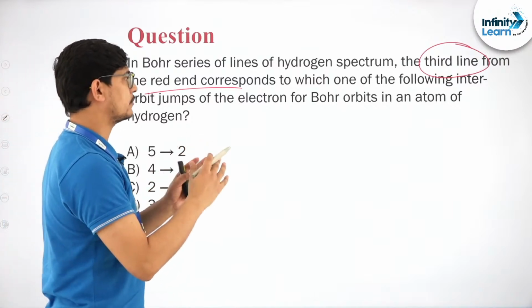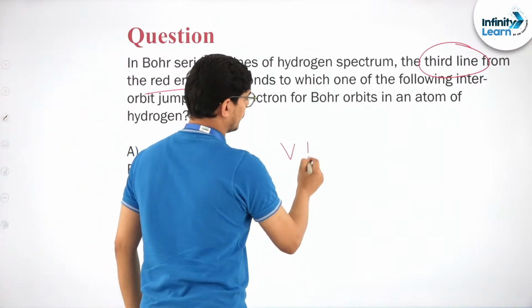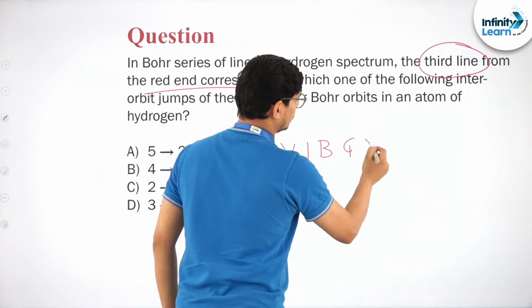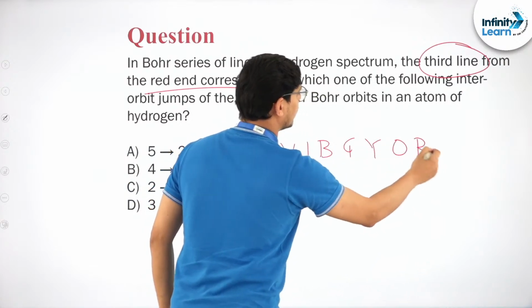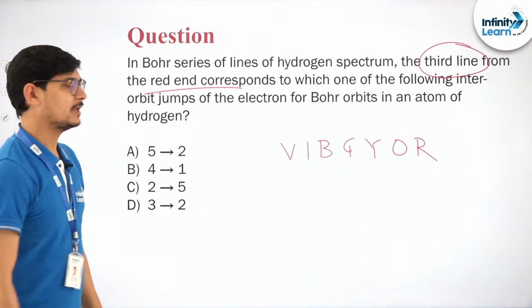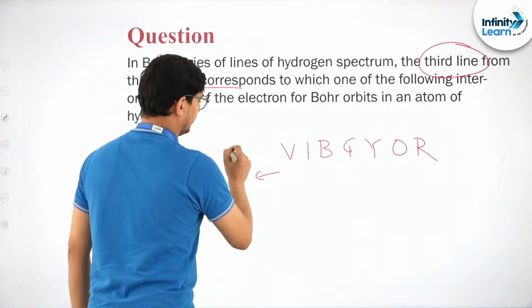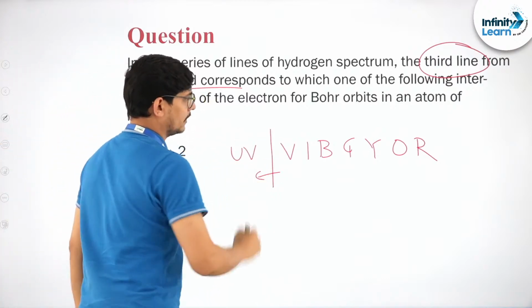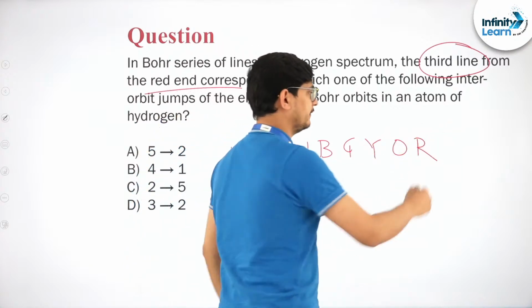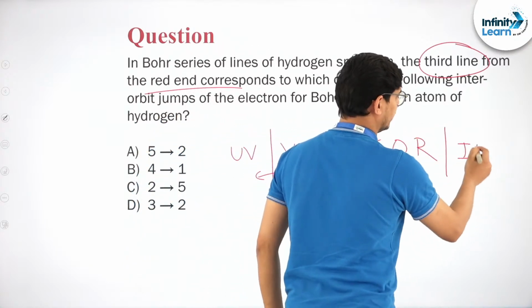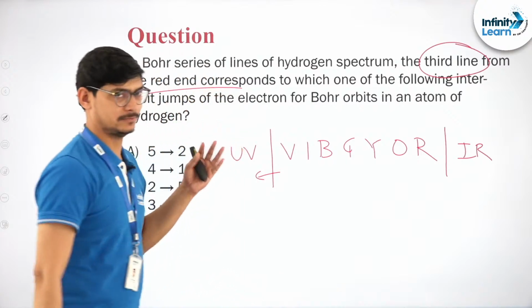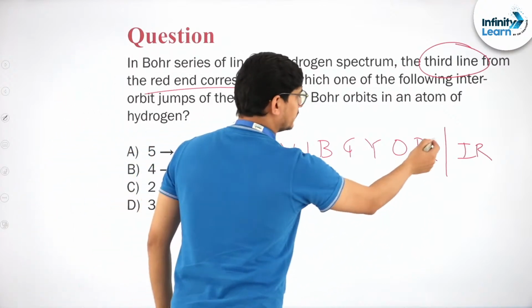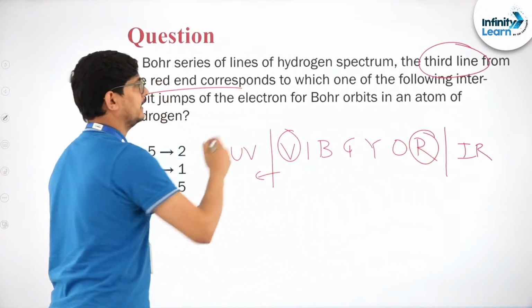So if you look at the electromagnetic spectrum, this is the visible portion which our eyes are able to detect, right? Beyond this violet we have ultraviolet, and below this red we have infrared, right? Infra means below, and ultra means superior. Is that clear? So this is the red end and this is the violet end.